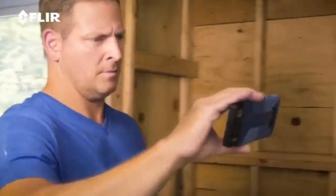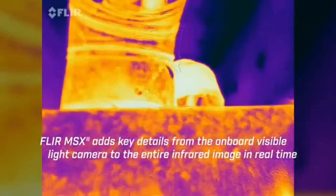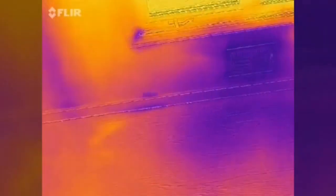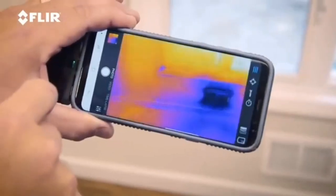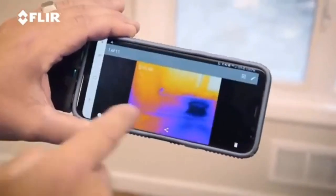I noticed right away when I look at the thermal imager is what they call the MSX technology, which is where they overlay the visual image with the thermal image, which gives you a really crisp picture of what you're looking at. And that's really cool. It's got video and photo capability, and you can document everything that you're doing and have it on your phone.